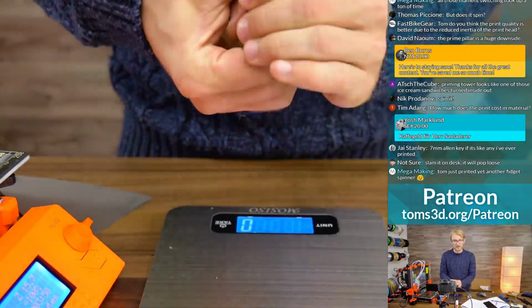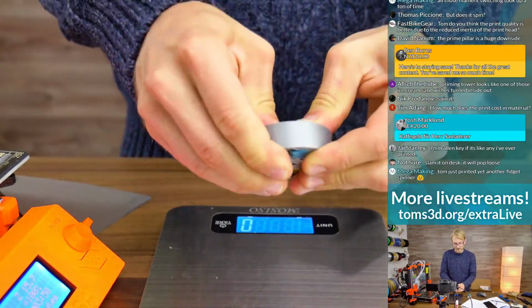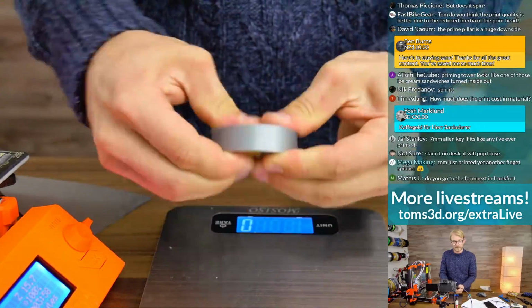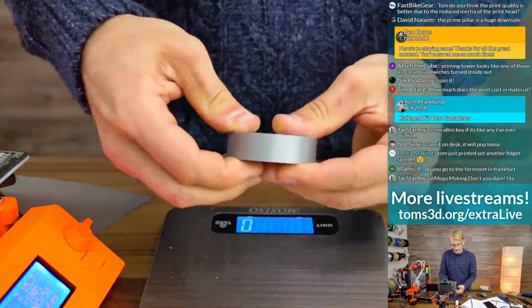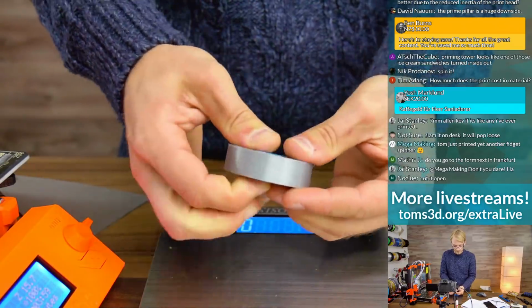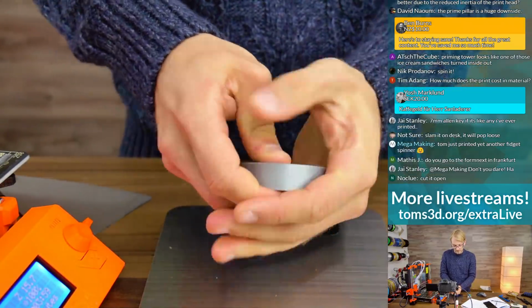Printed another fidget spinner. Slam it on the desk. It will pop loose. I can feel it coming loose. Okay, here we go. These are loose. This one as well. Got a click out of that.